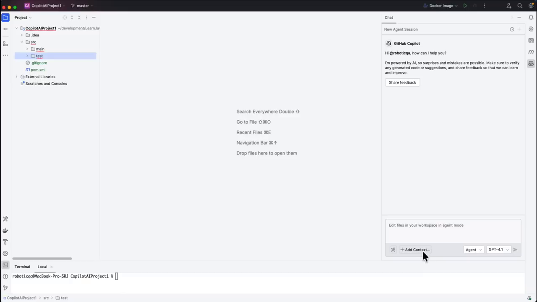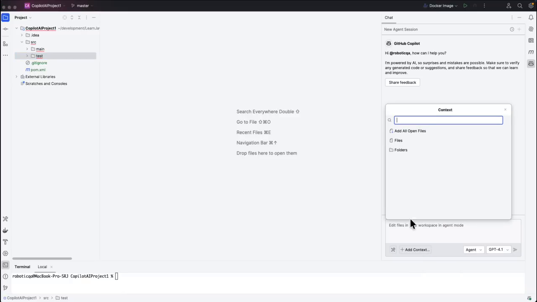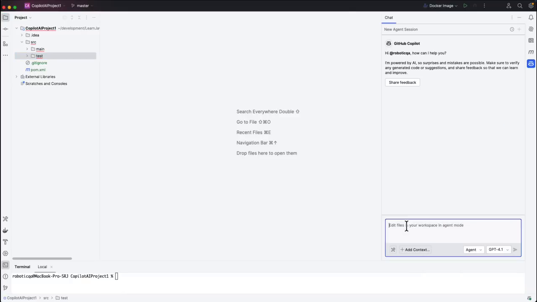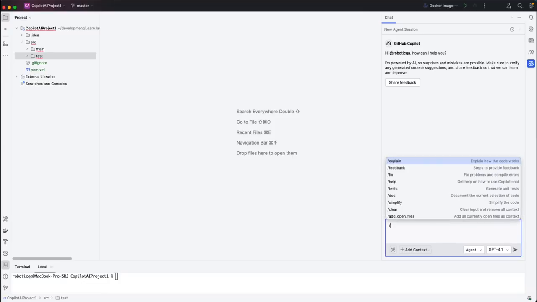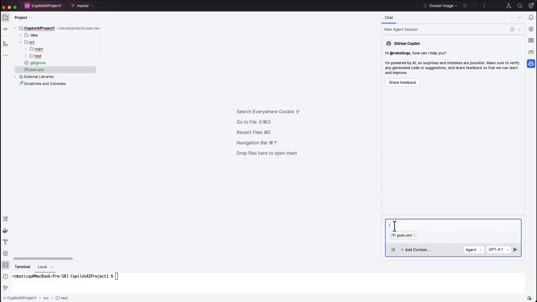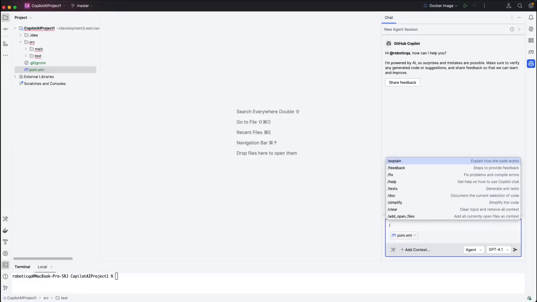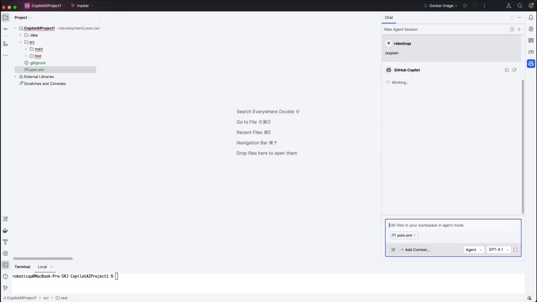In agent mode also we have the add context option. You can add a folder, all files, different things. If you just write # here, in agent mode also you have all these options available: explain, feedback, fix, and all these things. Even if you need an explanation of this POM file, just attach it, put the slash and explain, and that's it.